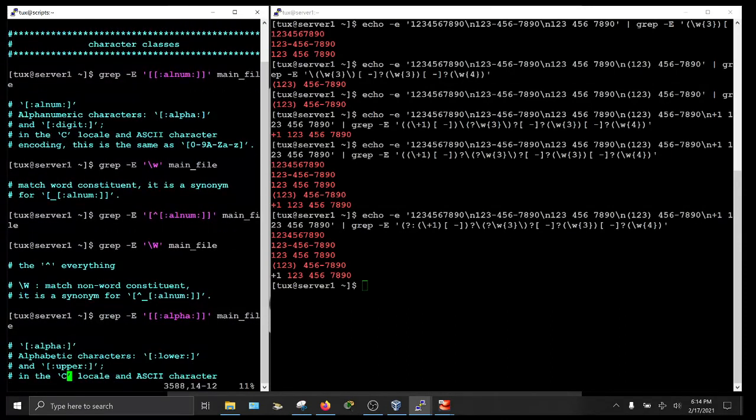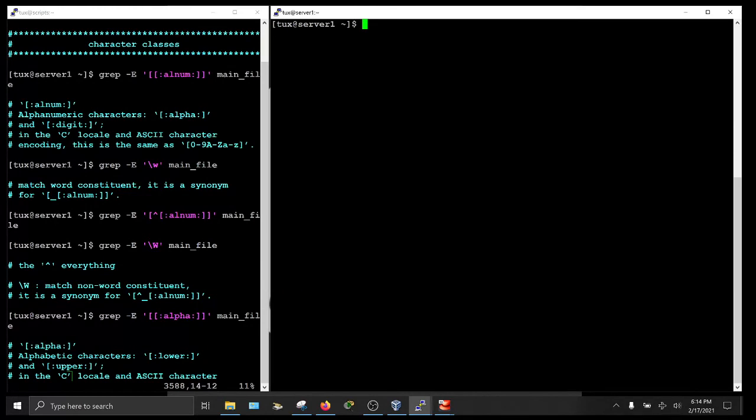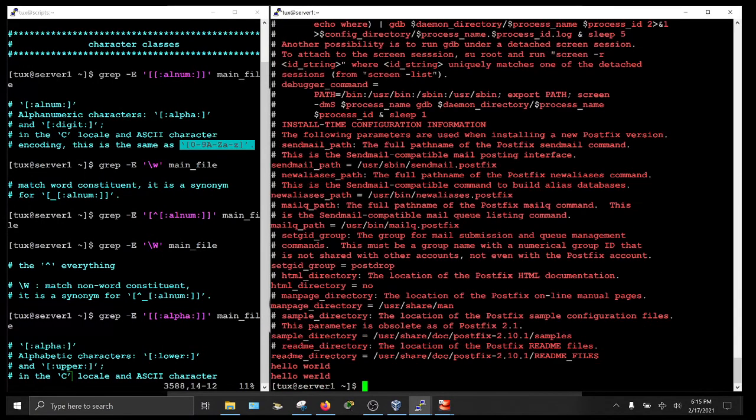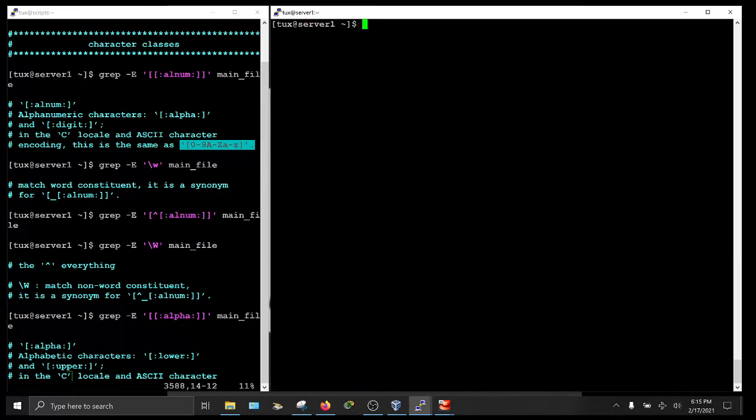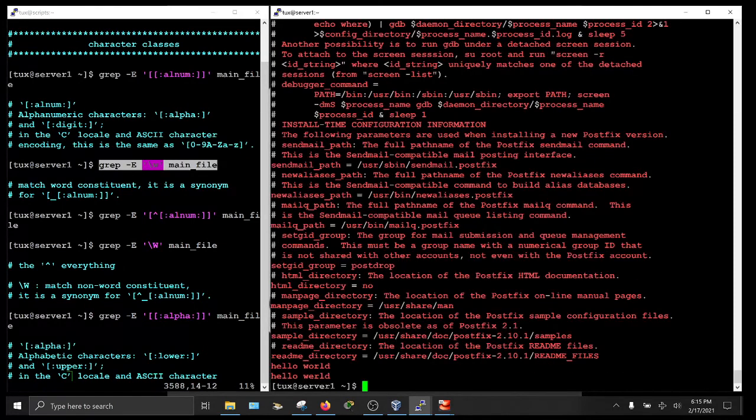So now let's just have some fun with character classes. These are abbreviations for whole classes of characters. For example, this alnum is a synonym for all of these characters. So in some cases, these are faster to type than the alternative. This is the word constituent character that we used before.